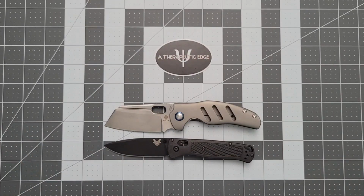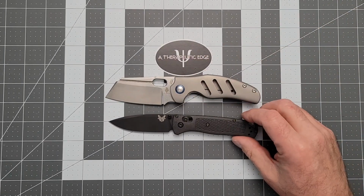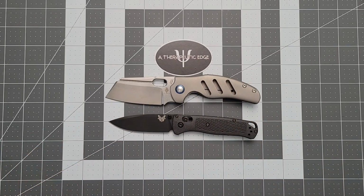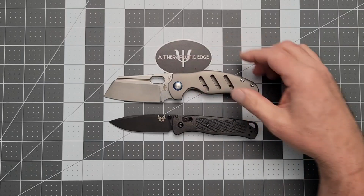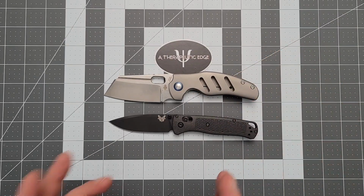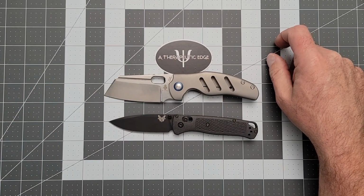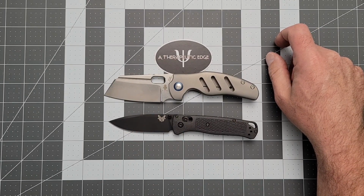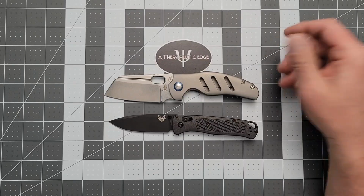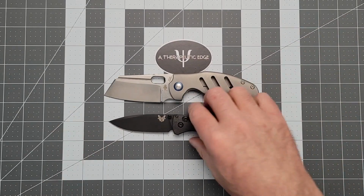I love this thing. I always have. Now, I used to have the XL, but I had to move that along. I do have a couple of mini Sheepdogs floating around. Being a knife collector is tough. Being a YouTuber is even more challenging because eventually you just got to move some stuff. And I did sell my original flipper version of this knife, and I had serious regrets. One, they're kind of hard to come by. Two, I didn't want the micarta version. And then they dropped this. And that's okay with me.